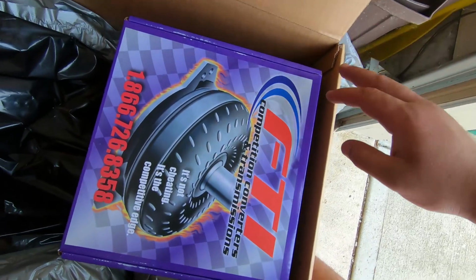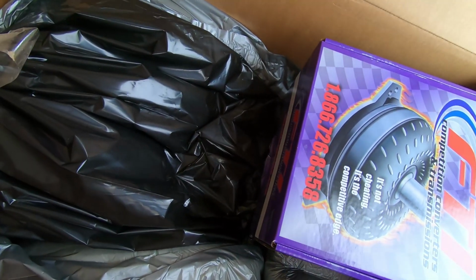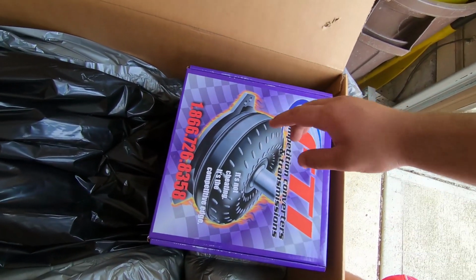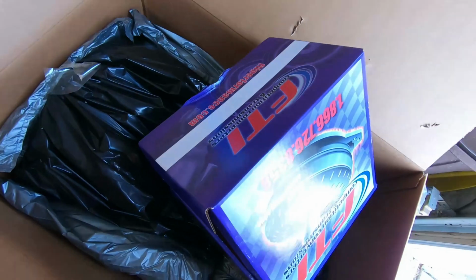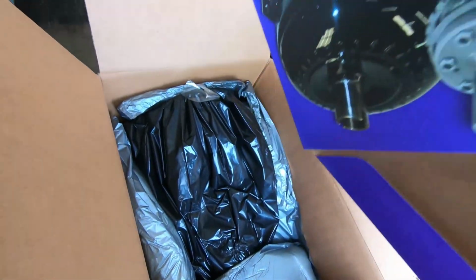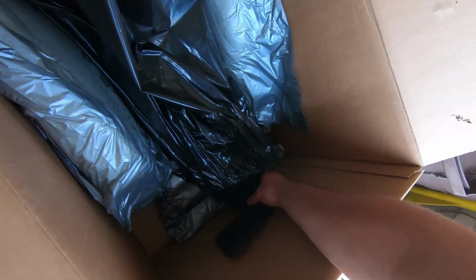What they sent. There's a converter box in here. I'm guessing it's to keep the structure of the big box, because I was about to get kind of frustrated, because I already have a converter, a fancy one, so I was gonna get mad if I just paid for a second one. Okay, all right, it's taped up.